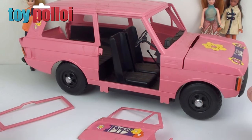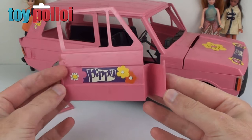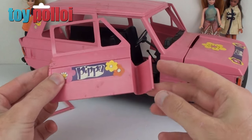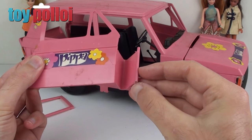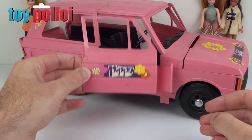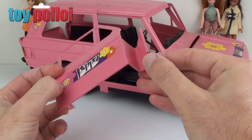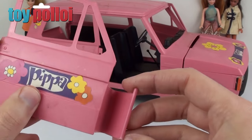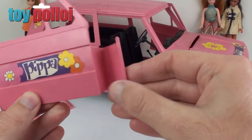I've just moved Pippa and her friends out of the way so we can take a look at the Land Rover and see what is broken. The most obvious thing is this door is broken and detached, and really all of the things on this toy are pretty simple in construction. This door has a little hinge here which just has two little pegs — one at the top, and the one at the bottom is missing, and that's what holds the door in place. So that has snapped off at some point and the door has fallen off. It looks like someone at some point glued the original little peg back on, but the peg is missing, so we're going to have to work out a way of replacing that. But that shouldn't be too much of an issue.